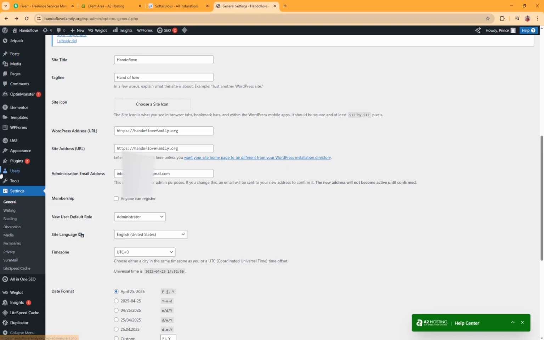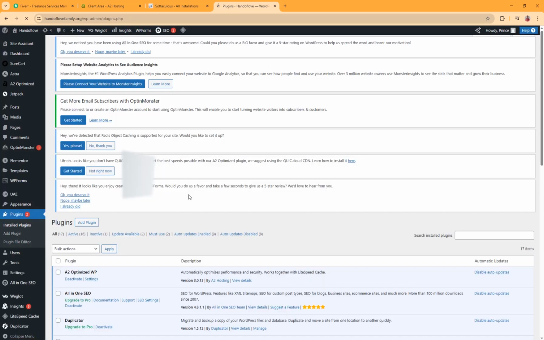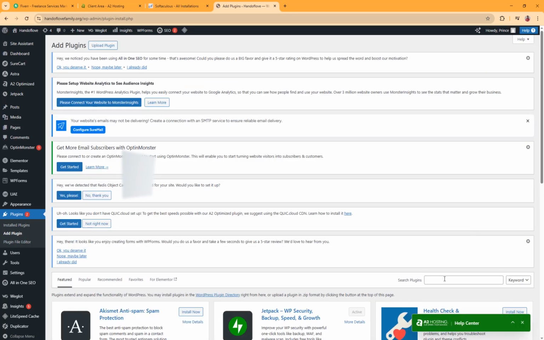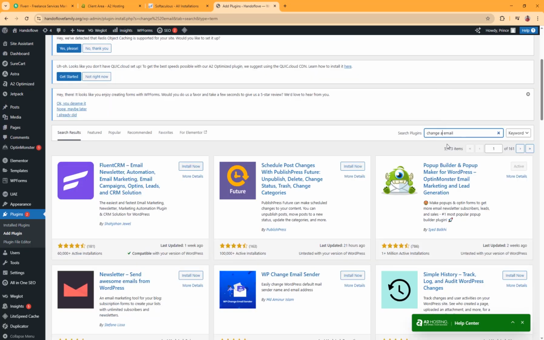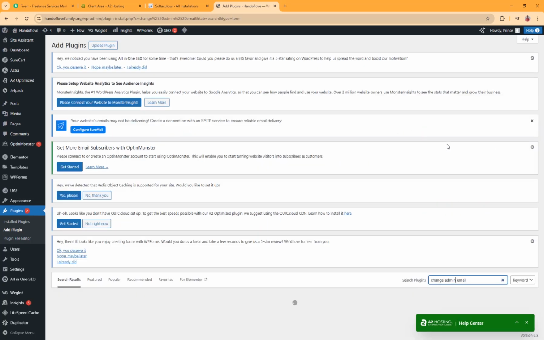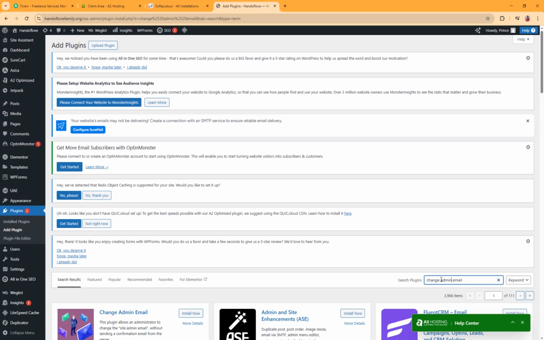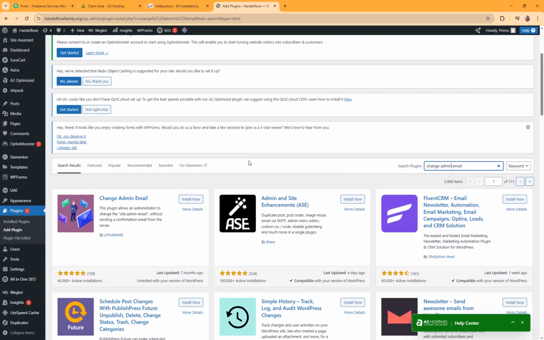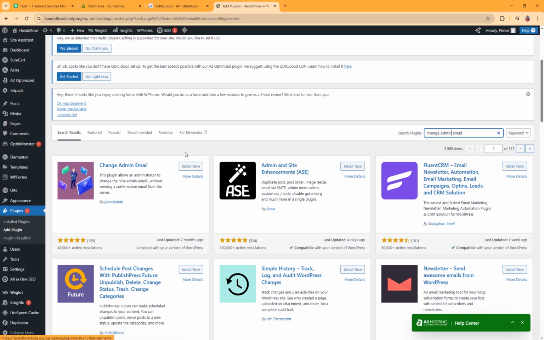Number 2, another solution is to go to plugins, wait a few seconds to load, and from here add another plugin and search for the plugin called change admin image. Type in change admin image, install this plugin and activate it.